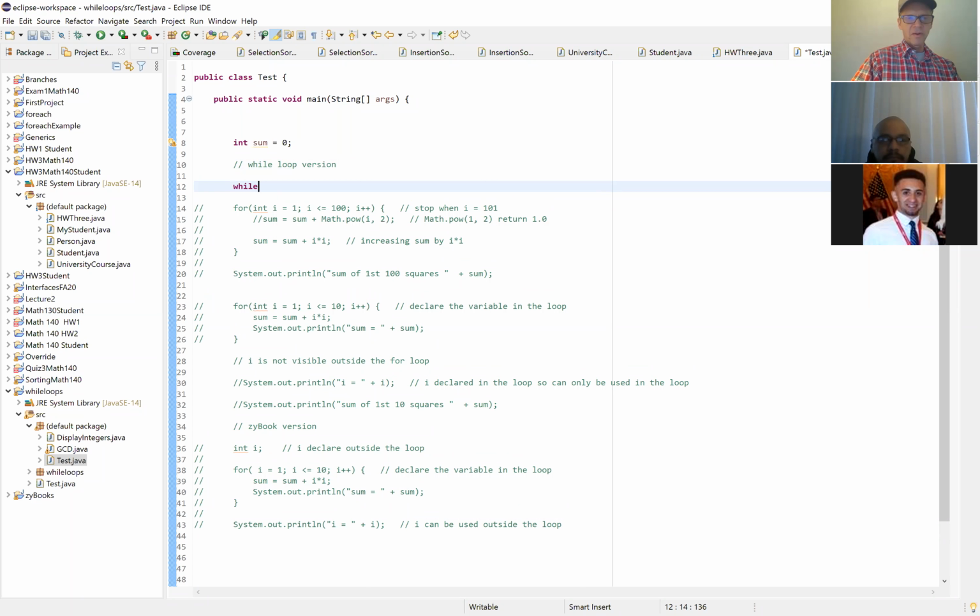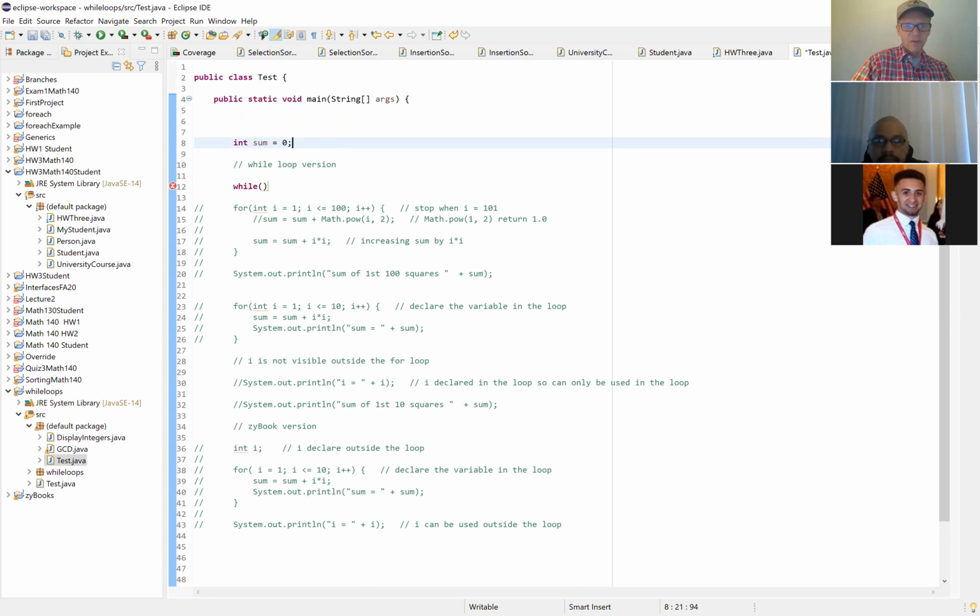Again, we're going to add up a sum. Remember, when we calculate a sum, we have to have some variable to hold the sum. Now you are forced to declare the counter variable outside the loop. The while loop doesn't have a mechanism to declare a variable inside it. Remember the for loop has three parts in the header: the initializer, the Boolean expression, and the incrementer. The while loop only has the middle part, the Boolean expression. So we've got to do all these other things manually.